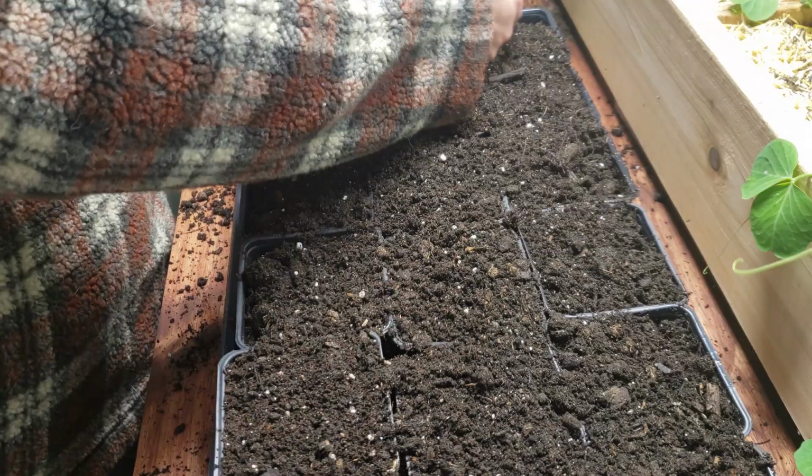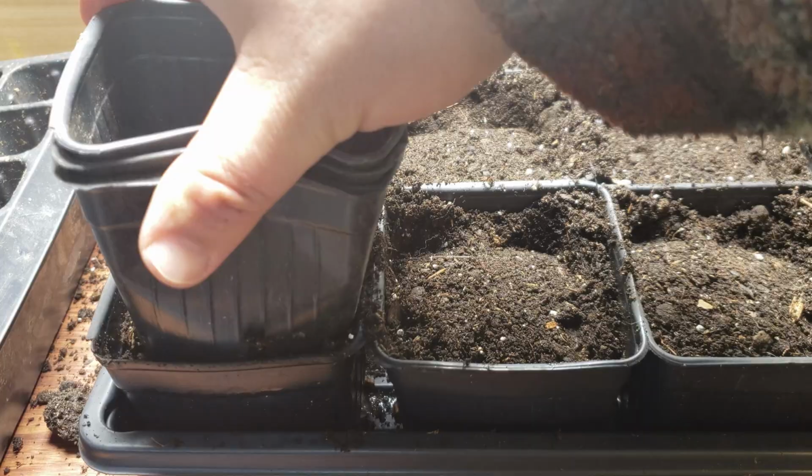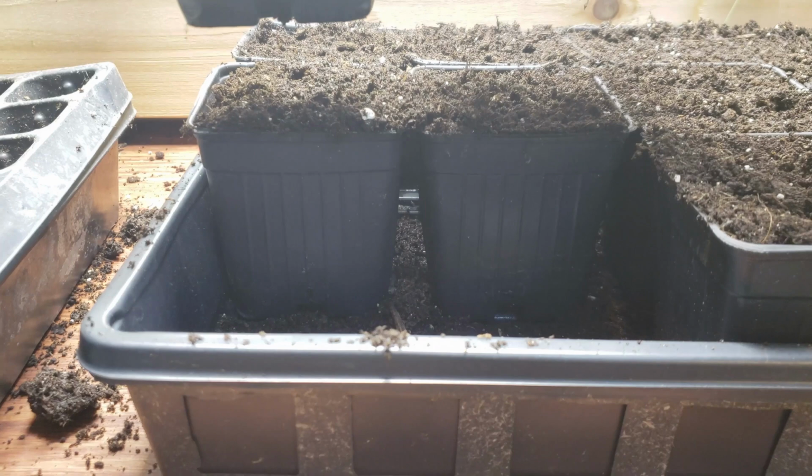Next, I compress that soil about 25% to eliminate any air gaps, and then top it off again with that same mix. We're almost ready to pot. Lastly, we need to soak these guys with about 2 liters of warm water for around 2 hours.